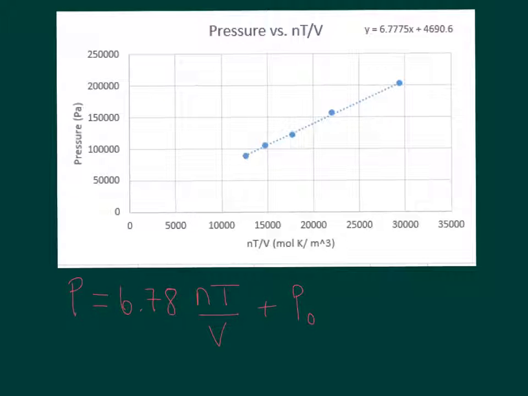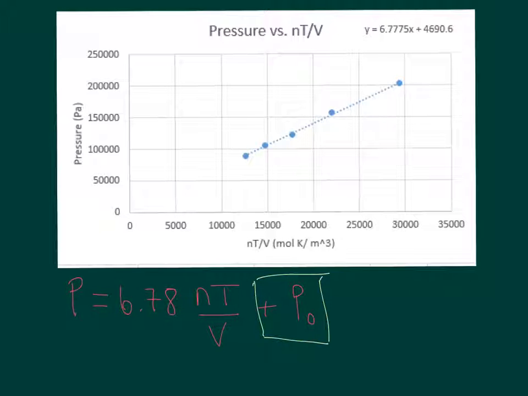This P0 value is most likely some error or something else, because let's try to think about that. We'll consider if it maybe isn't error. If I have a 0 plugged in for x, I should have a P0 value of what it says there, 4,690.6 pascals. It would be interesting to figure out what that means, what that initial pressure is, and we will discuss that a little bit more in class, but maybe you can come up with some ideas yourself. If we make any one of those values 0 over there, they all become 0, and then should I have a pressure value? Think about that. We'll discuss that in class coming up.